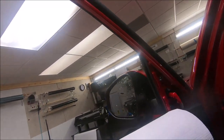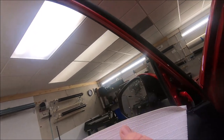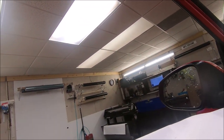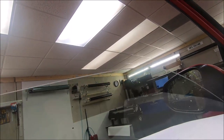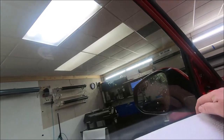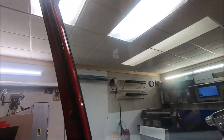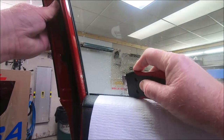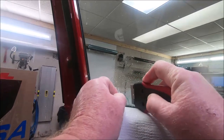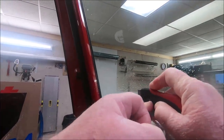All right. In the winter time, I do what I call a two bottle method, especially if you're doing two stage top loading, even bottom loading. It really helps. I'm gonna roll this window all the way up because these Toyotas always have a sticker on them. I wet where the sticker goes just a tad. I rock the blade just to push it off. That way you're not pushing so much pressure on it that you could slip and jab and cut the people's rubber.